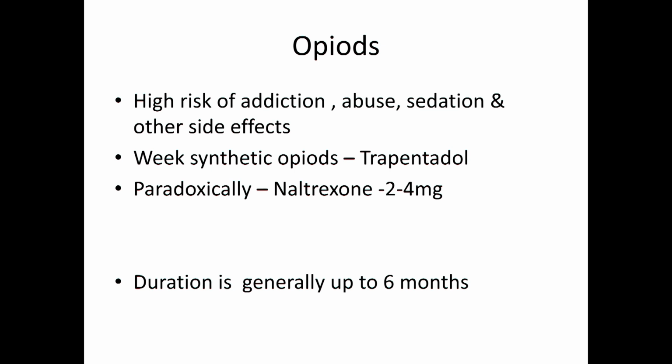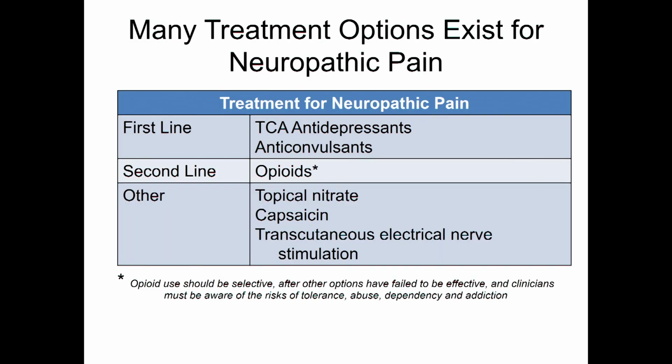Generally, with these drugs, we can start with pregabalin or gabapentin. Then we can add on the SNRI. The TCA comes as the third line of agents. The opioids again come a little bit later. The duration of these drugs to treat painful neuropathy varies. Generally, it's usually up to 6 months of duration.